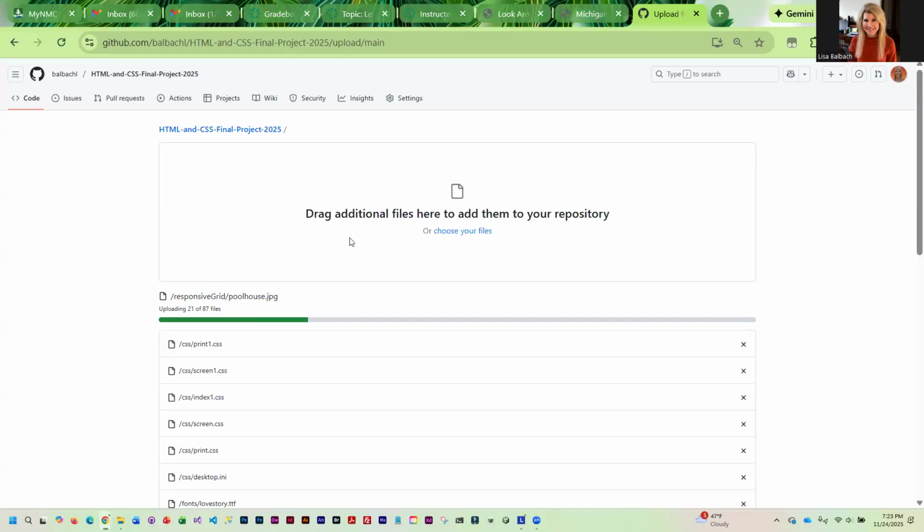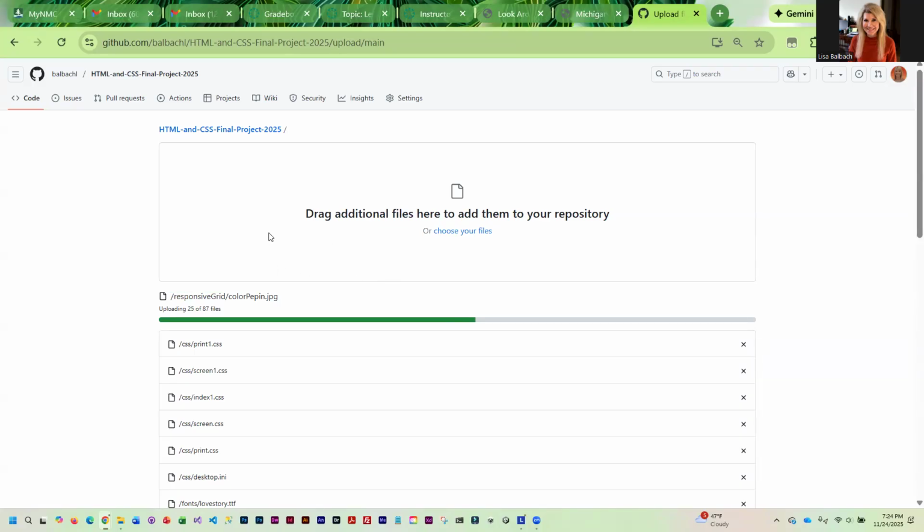But if you have 100 files or more, then what you're going to want to do is just drag up your HTML and your CSS. If you've got that many files, it's just not going to let you drag all of them up here. Okay, so it's probably most important that you get your code up here. Okay, because if you have a job interview and the employer wants to look at some of your code, then you will have something to show them.